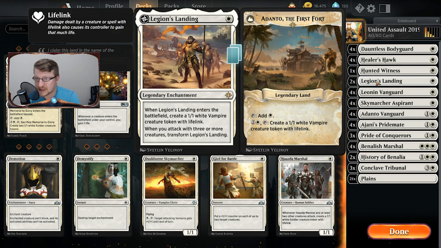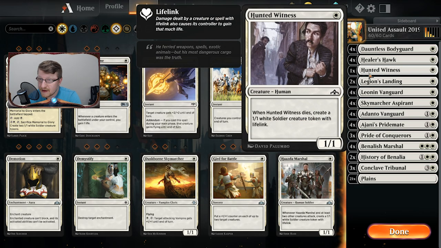Now, we also have Legion's Landing. Legion's Landing, if you have three or more creatures attack at the same time, you transform this land into a legendary land. And the legendary land allows you to infinitely create 1/1 white vampires with lifelink. It's fantastic for continuously putting pressure on your opponent.